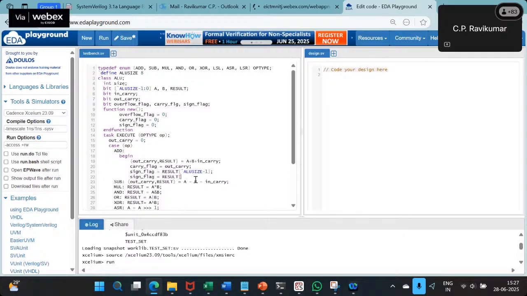What about overflow? See, we are trying to add two positive numbers and the result became negative. There is something wrong.